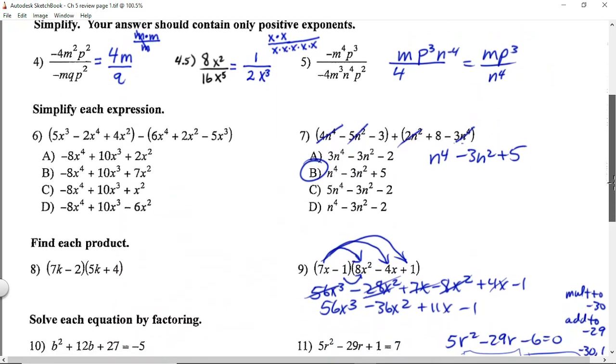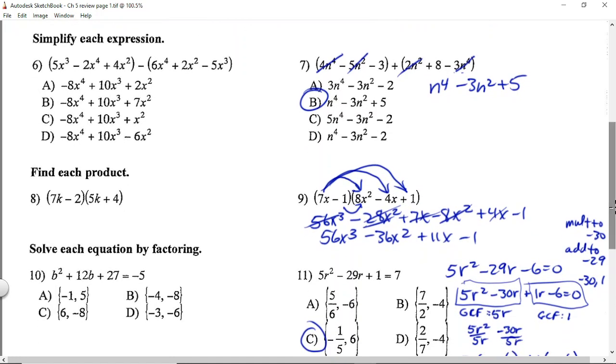Number 6 is subtraction. We know the minus sign distributes. So we do have, looking at the larger exponent first, a negative 2 times x to the 4th there, and we subtract 6x to the 4th from that. So it's negative 2 minus 6. So that's negative 8, right? So just writing this down, negative 8x to the 4th. And that takes care of that one and that one.